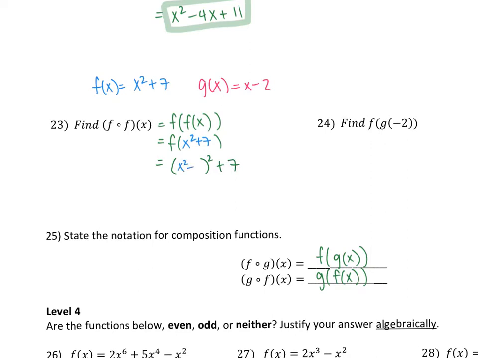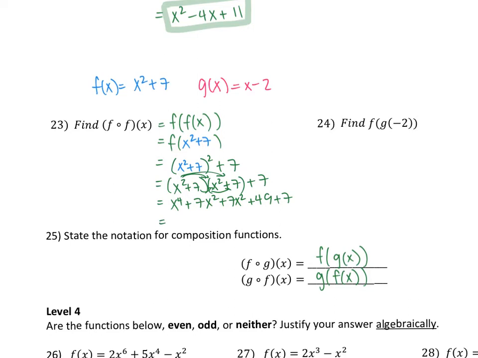x squared plus 7. And I would have to FOIL this out because it is a square. And I'm going to bring down the 7 that's next to it. So if I FOIL this out, x squared times x squared is x to the 4th. x squared times 7 is positive 7x squared. 7x times x squared is positive 7x squared. And that's going to be 49 if I multiply 7 with 7. And bring down the 7 that's to the side.